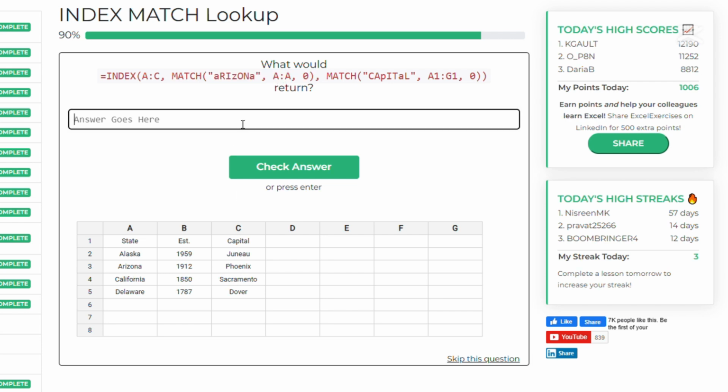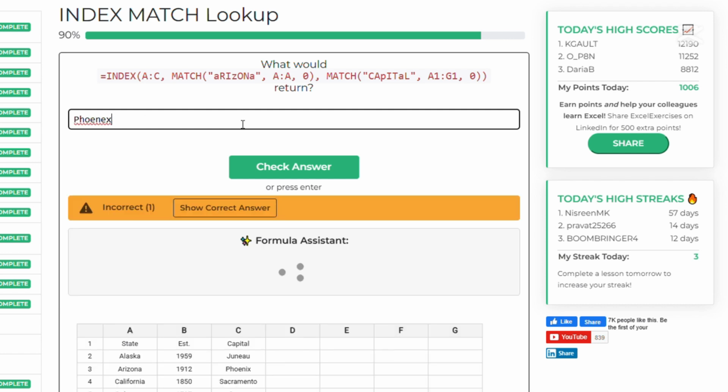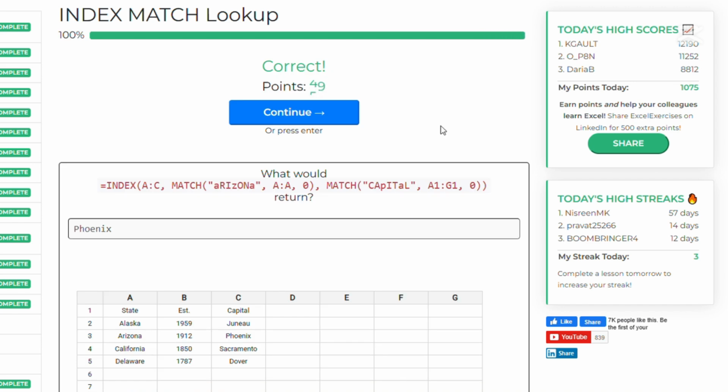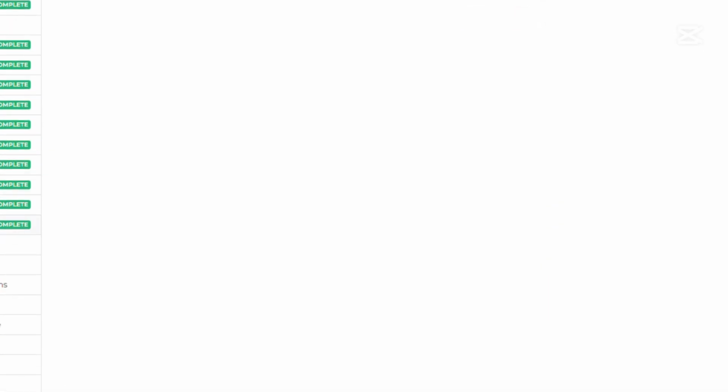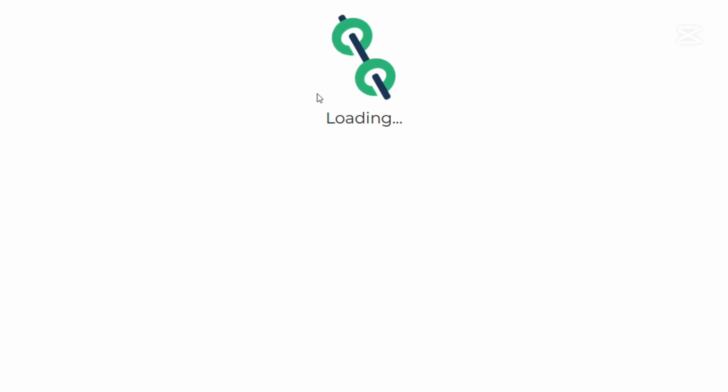I don't think it's case sensitive, but let's see. Oops, sorry, my spelling is wrong. There we go, Phoenix. So Arizona, capital, Phoenix.